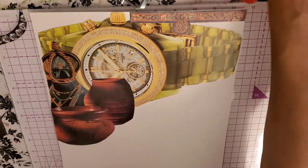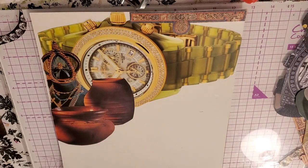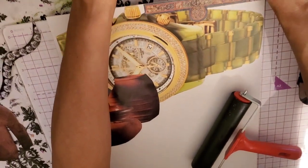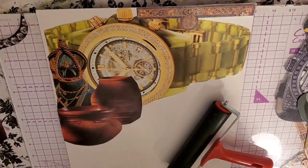I love collage, you guys. It's one of my favorite things to do. And look forward, I'm going to do another video where I make fairy and mermaid worlds, little fantasy worlds, and then I put my mermaids and my fairies in them. That kind of collage is really collage and mixed media. We'll be coming up next.